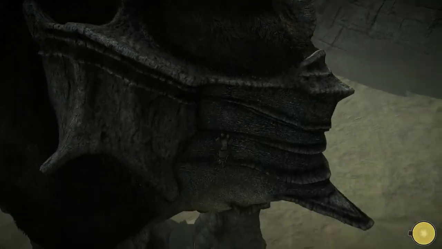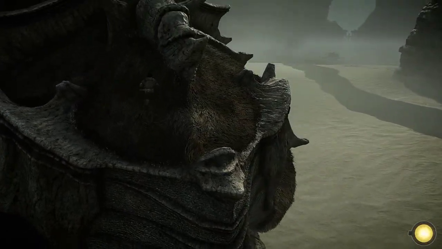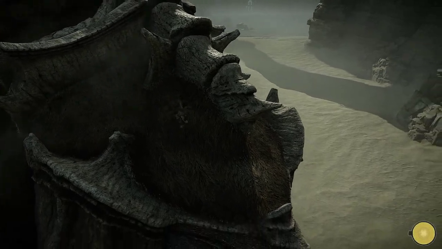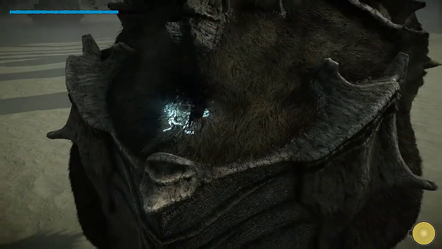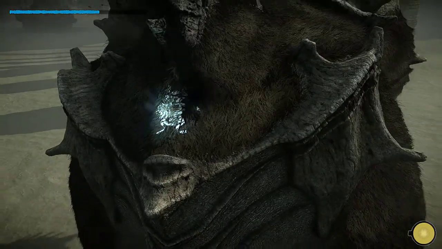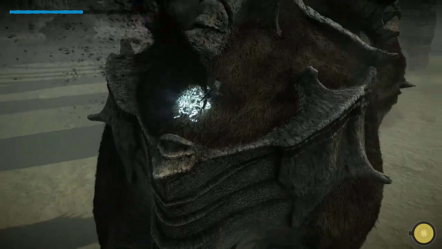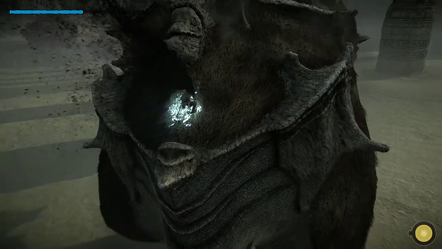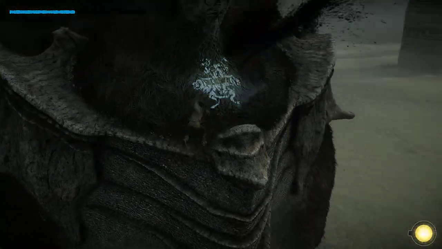One will be... Oh! Whoa! Whoa! That was a save. I have never had that happen before. Holy crap. One of the major sigils is right here on his butt. Man, getting stabbed in the butt, I can't imagine how that feels. I believe this one holds 50% health and the one on his other major sigil holds 50% as well. On hard difficulty, I believe the other one that I mentioned earlier holds 33%.